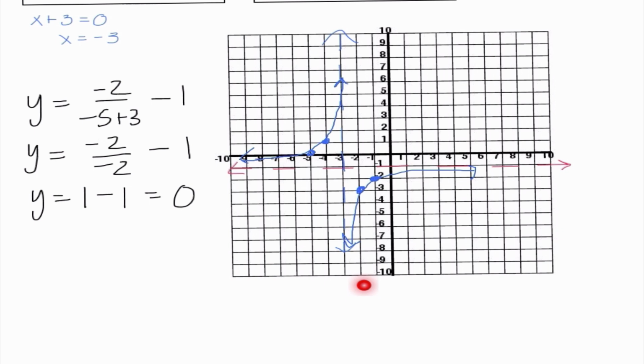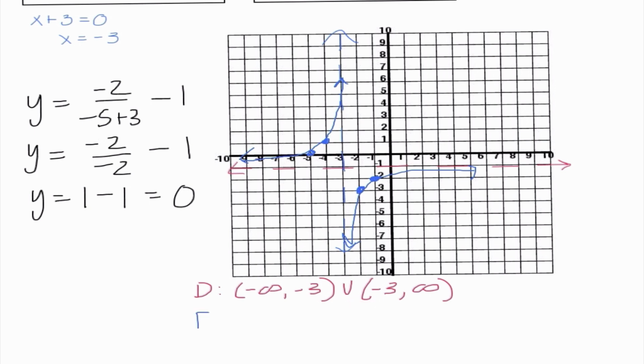So we're actually going to go ahead and talk about our domain. So I'm going to say our domain, which remember is our x values. And we're really used to saying our domain is -infinity to +infinity. But we can clearly see there's one x value that doesn't work, and that is -3. So I'm going to say it's going from -infinity to -3, union -3 to +infinity. Remember, we use this union symbol when we have two different parts of our graph. Secondly, remember we use parentheses when that value is not included. It's just kind of like a boundary.